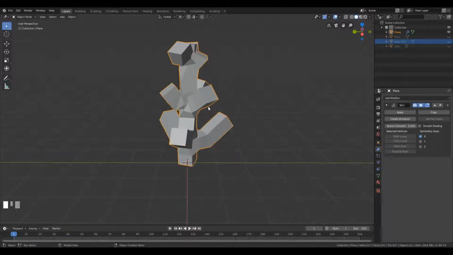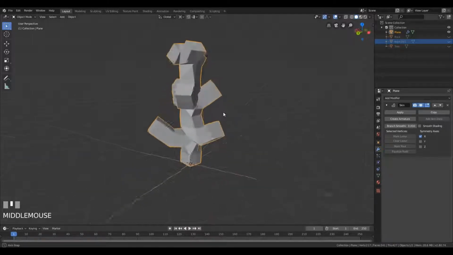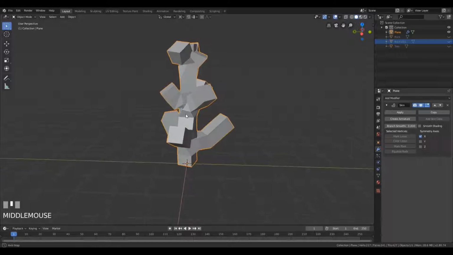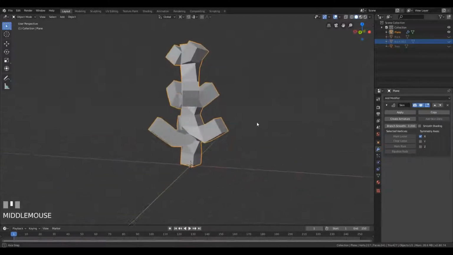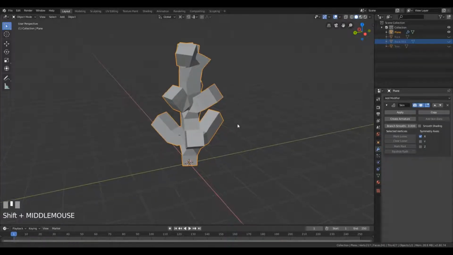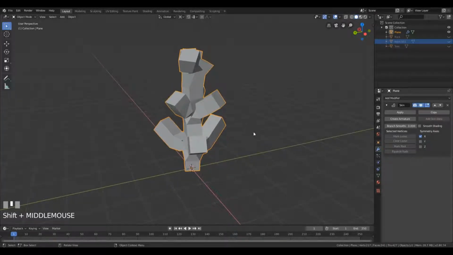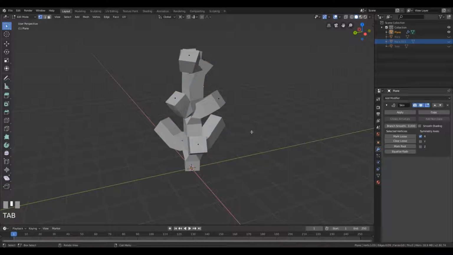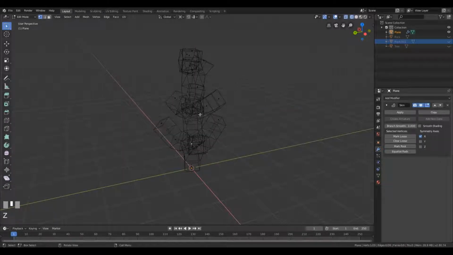And now what it does is just simply takes the vertex and edge information you have there and wraps them around with geometry. So this is a very useful modifier, and it's one of my favorites because there are lots of things you can do with this if you know how to do it. So let's tap into the edit mode and hold Z to switch to the wireframe mode here.